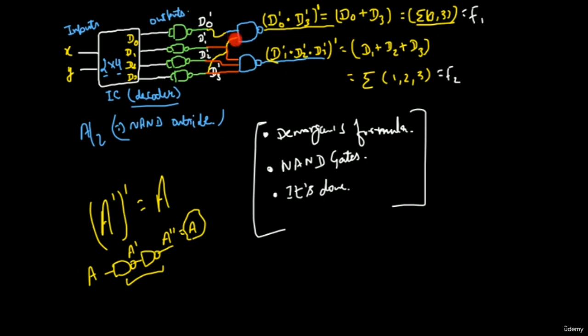But if you think from your clever eyes, you will surely learn that these two NAND gates were to implement two functions, F1 and F2. And if you write down these things first, or at least keep that in mind and reverse engineer it, you will understand that you actually need to do complement of complement. That's why these 4 NAND gates are here. I hope you have got this. Well, it takes some time. Sometimes it's not that easy. So don't think that it's easy or that it's going to be difficult.